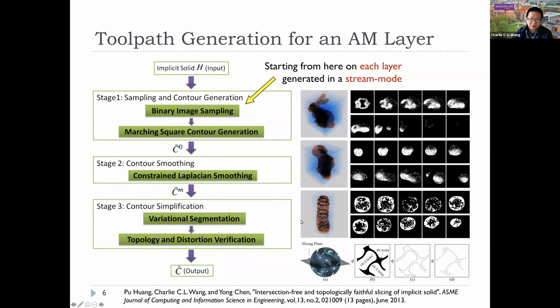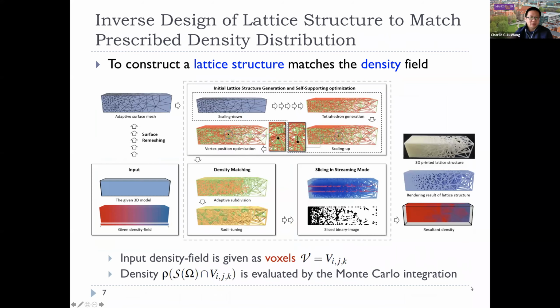Lastly, we further simplify the boundary to have a very coarse representation in regions with small curvature and a finer representation in regions with high curvature. So at the end, we are able to directly generate the binary image from an implicit solid and then generate this boundary, as shown in the C figure here. Then we further generate the infill toolpaths to fill the regions enclosed by those boundaries.